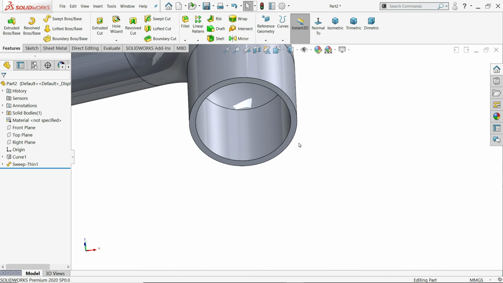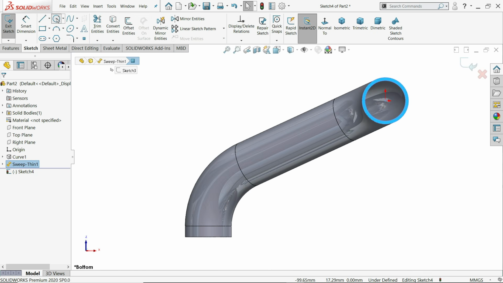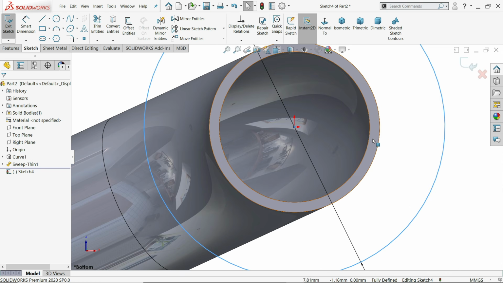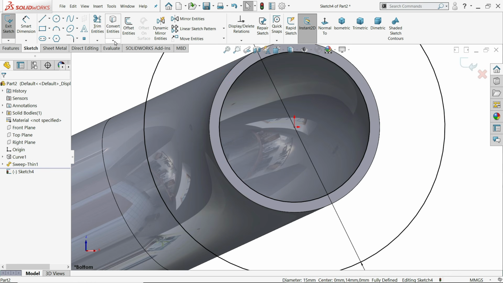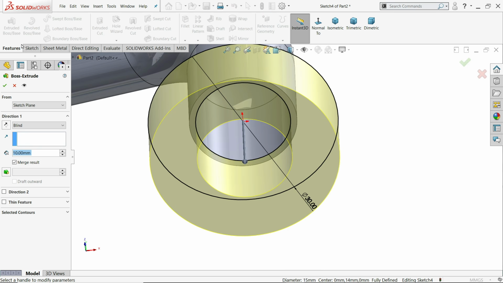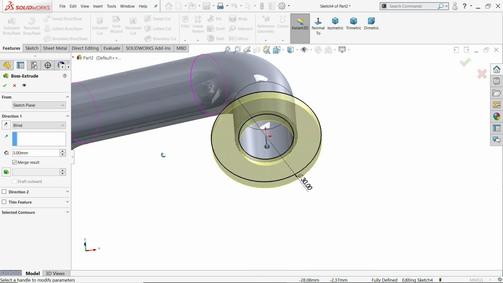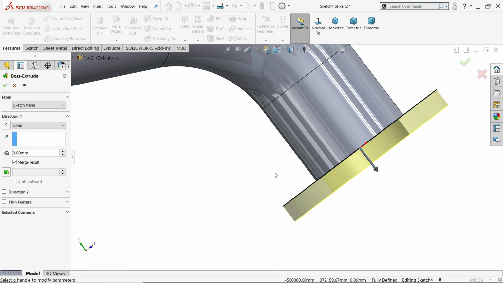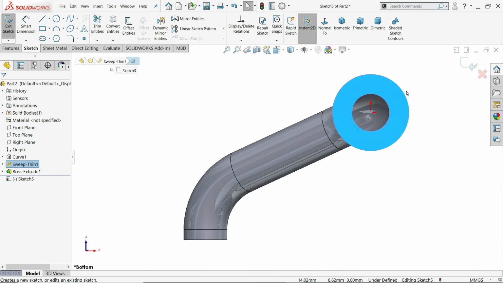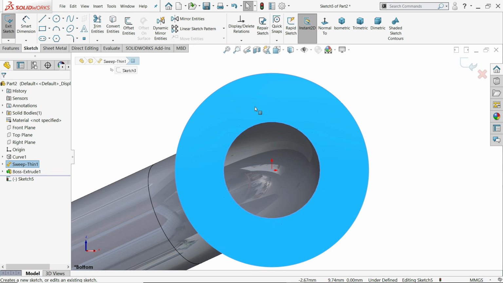So I'll select this one, sketch, let's say 30 millimeter. Okay, and I'll choose the inside circle curve, convert entities. Now see, if you go to feature and choose extruded boss base, now thickness, keep end condition blind, 3 millimeter thickness. Now it's moving outside, you will see, reverse direction, say yes, that's it.